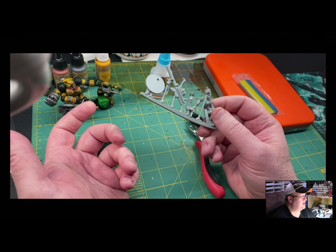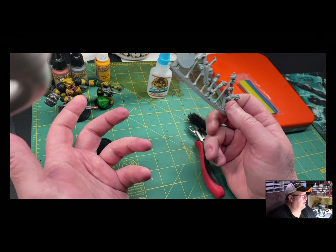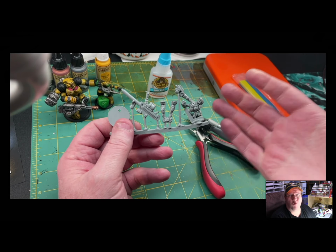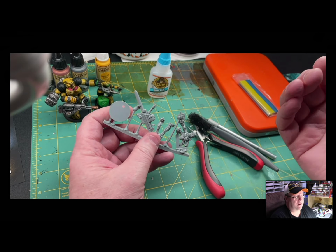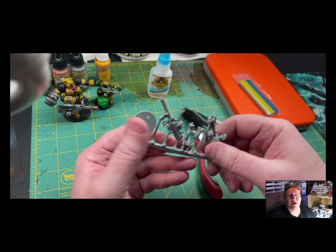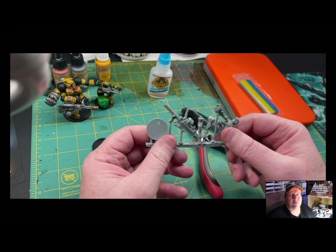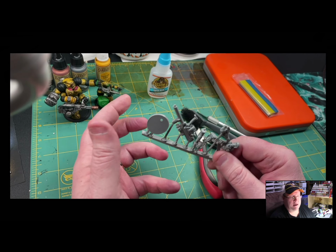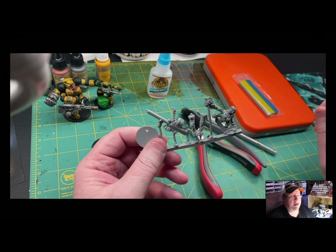Use any dishwashing detergent, Dawn, Palmolive, whatever, and warm water. If you've got not your hobby brush, but a toothbrush or something else, you can give it a good scrub. Wash it really good in the warm water. Make sure you rinse it completely and dry it completely. And so I'm going to go do that, and I'll be right back.